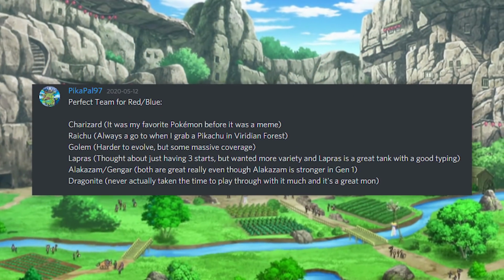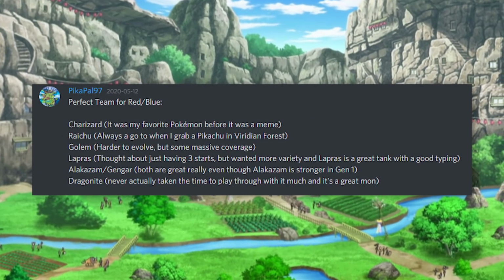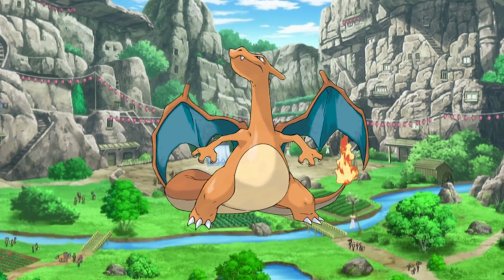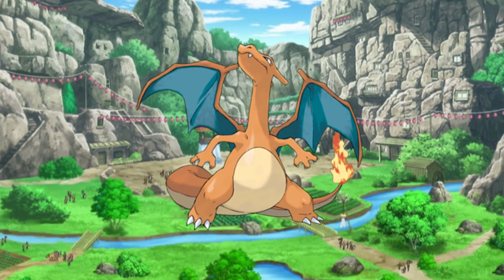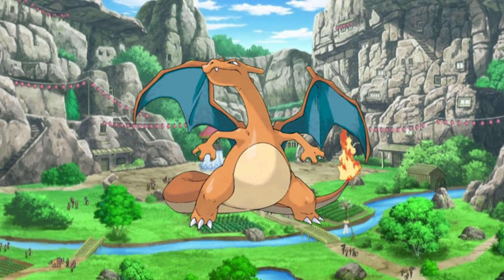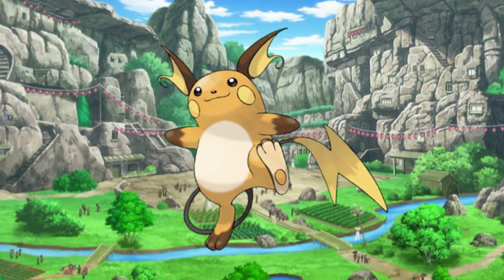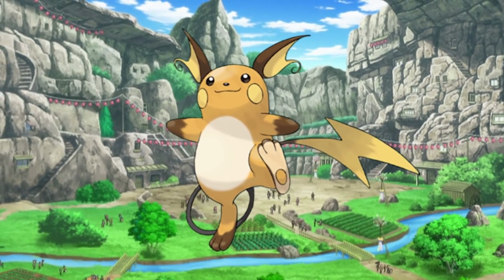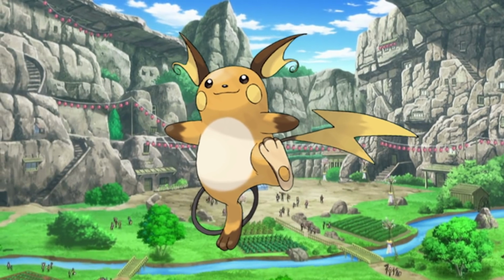Then we have a Discord submitted team by PikaPal97, and his team is this. Charizard, and he says that it was his favorite Pokemon before it was a meme, which is fair enough. A lot of people actually love Charizard, but unfortunately now it's kind of been overdone. Then he says Raichu, always a go-to when I grab a Pikachu in Viridian Forest, and that's actually a really good choice. Having that for the second gym against Misty, really solid.